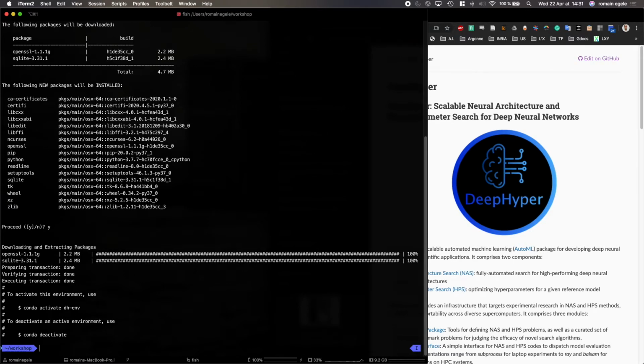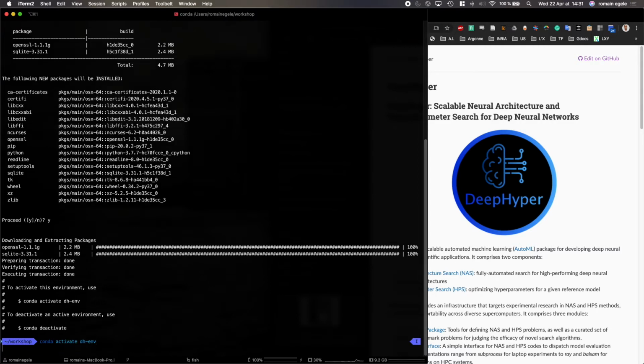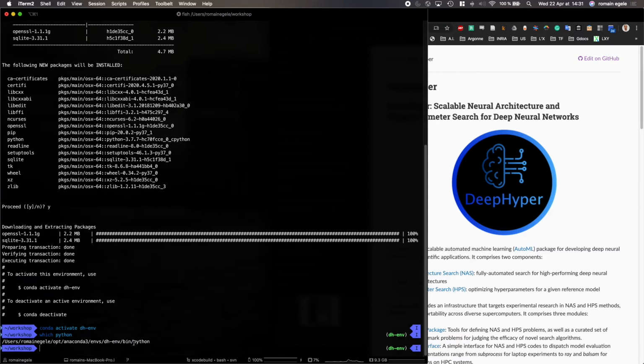Now that the environment is created, I can activate it. And I can see in my terminal, here for example, that this environment is well activated. In order to verify, you can always use which python and verify the path of your current virtual environment.